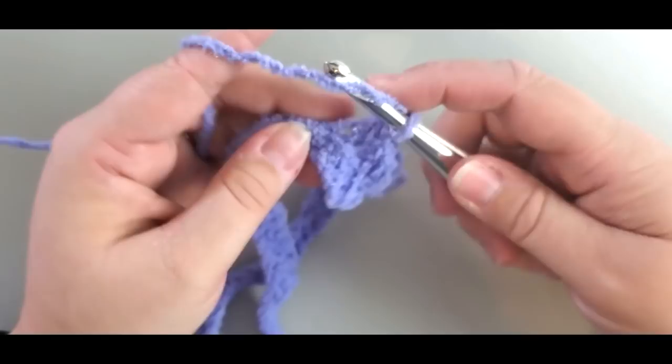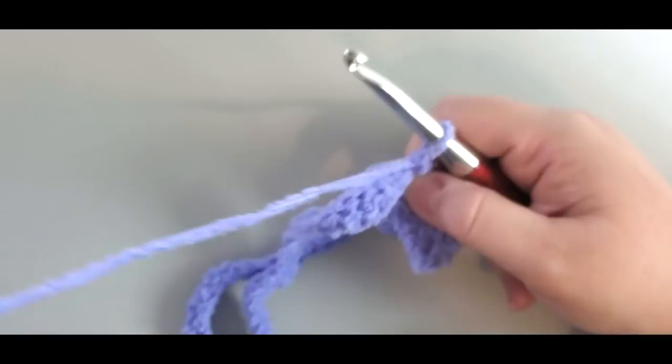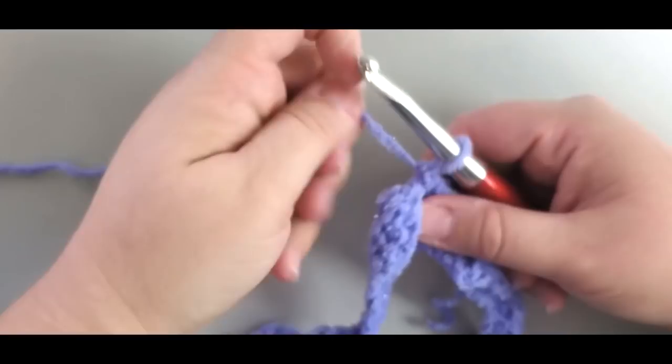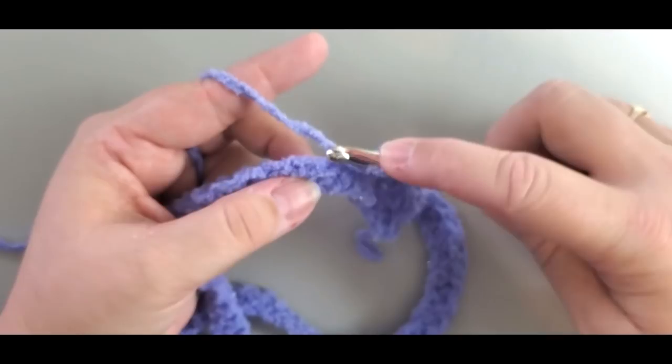I'm just going to work it in the round. You got to feel for those stitches. This is one of the reasons I don't like working with this type of yarn, because it's hard to see. But listen guys, just because we're doing premiere week doesn't mean I can't give you an honest review and opinion. This is not my favorite style of yarn, but I really like the sparkles.